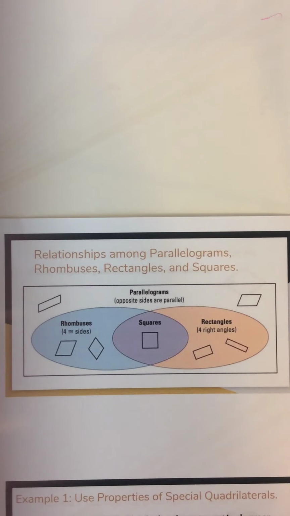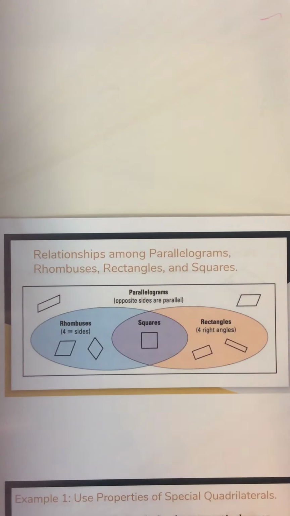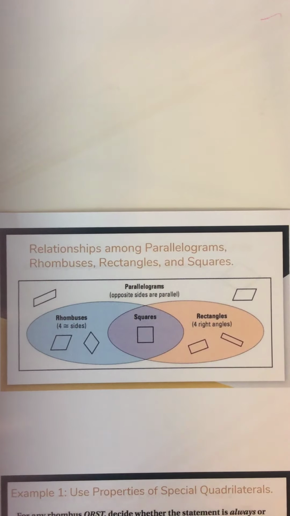So what does that look like when we're comparing them all together? Well, we can use a little Venn diagram like we have here. Here's kind of how they're all related. Parallelogram is like the big, broad spectrum. It covers generally a lot of different types of shapes. They can look different. They can have all these different properties. Parallelogram is like the most general.